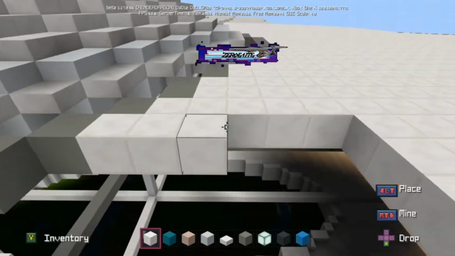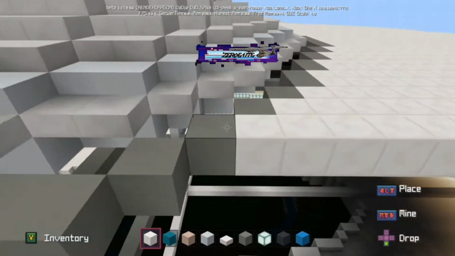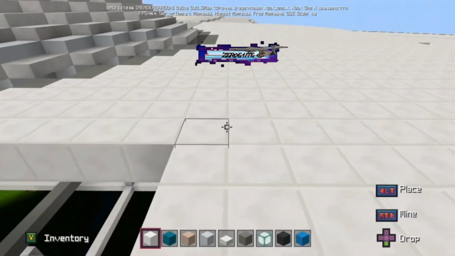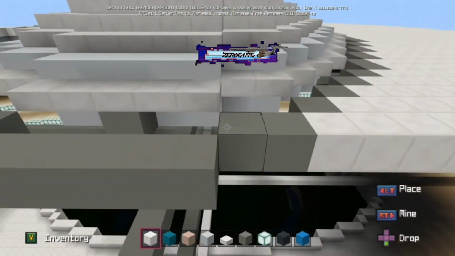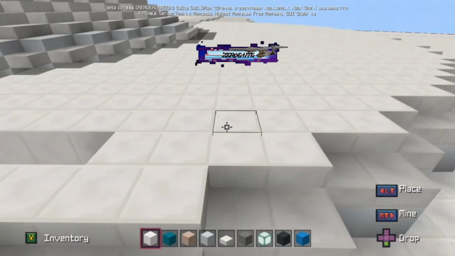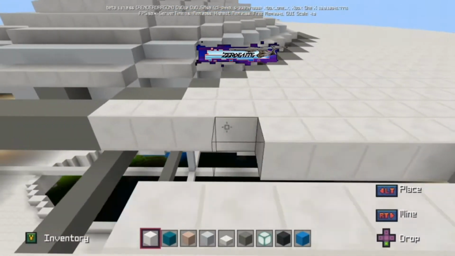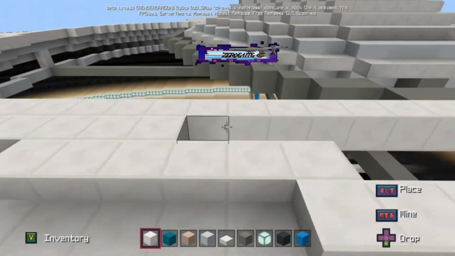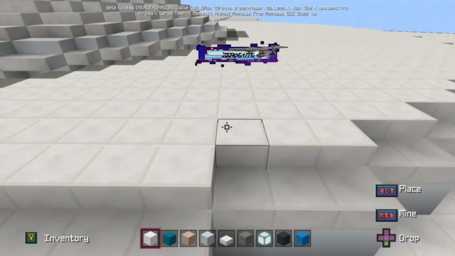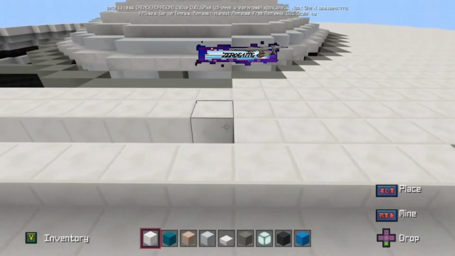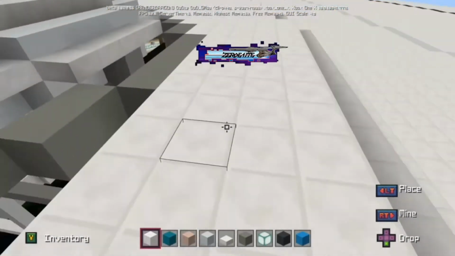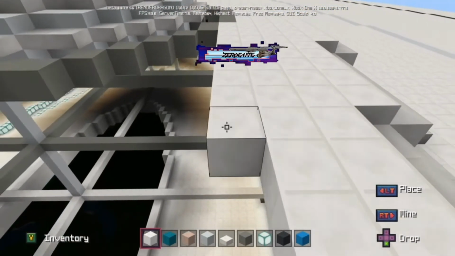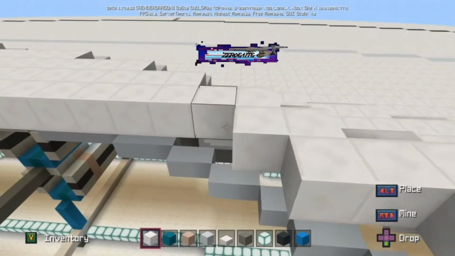But I think I've been getting a pretty good groove here as far as building goes. I haven't really had too many people ask that many questions. I think for the most part, I'm doing this at a pace and in a way that everybody can keep up. Of course, I'm not giving you exact diameters, but I think it's pretty easy to follow along with me.